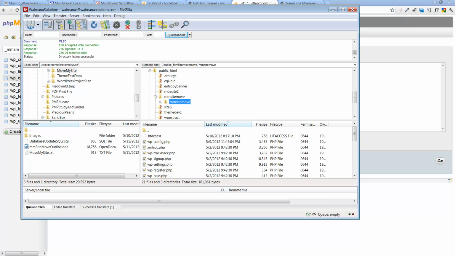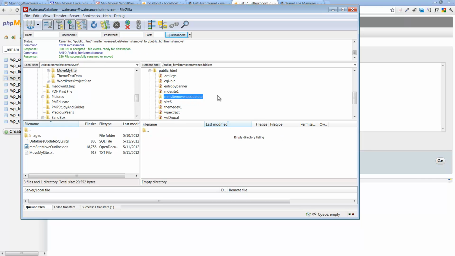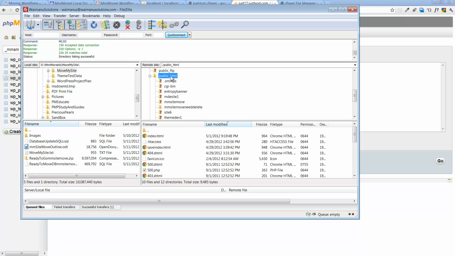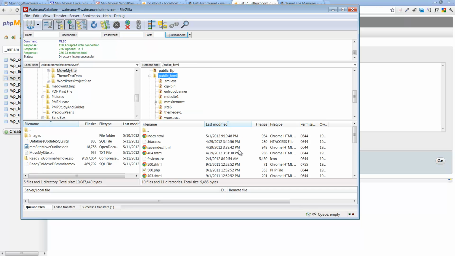Ooh, that's not good. Okay, I made a mistake here. I have 2 levels with the same name here. Let's fix it. I'm going to rename this to need delete. So that's now renamed, and I'm going to move this subdirectory to public.html, and let's refresh that. And here's MiniMorsel site move now, and that's our WordPress right underneath there. Let's go ahead and get rid of this thing. Sorry for that mistake. That was a mistake on the extract piece, but we just resolved it.